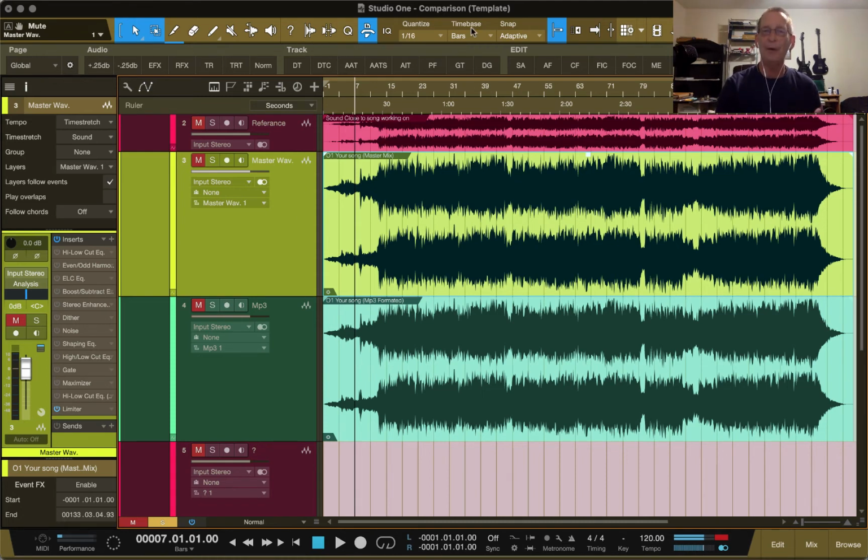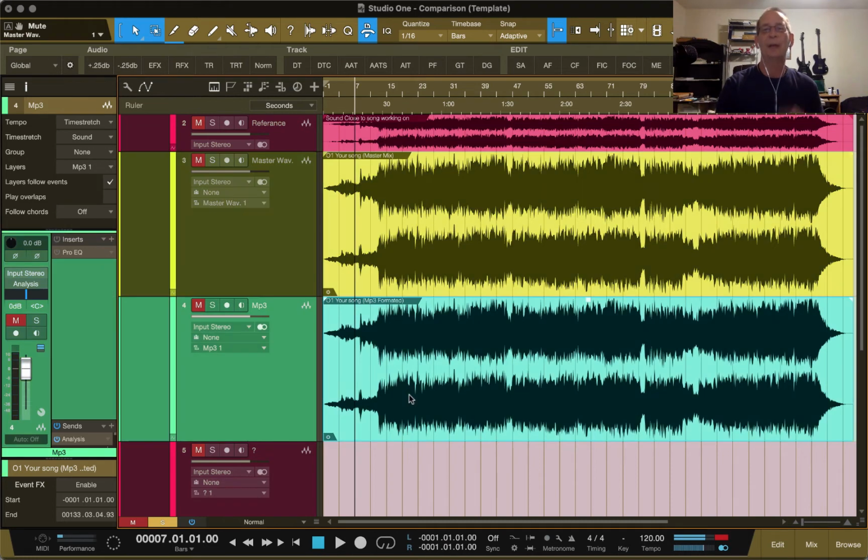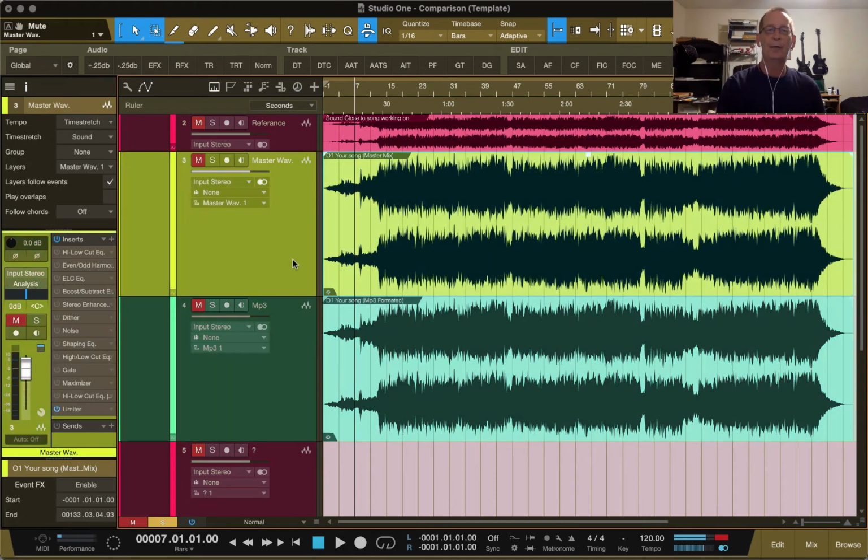And a separate comparison template that you can do this in, so that you can start trying to work on formatting. Does that make sense? And it's great in here. The only thing you have to keep in mind is when you drag this MP3 in here, that it's going to format it back to the same sample rate and bit depth as this master wave file. So it's going to change the sound a little bit, but you will still be able to hear the differences. Okay, I mean, you will. If there's major issues that you need to work on, you will hear it. Does that make sense? So you don't have to worry about that too much.